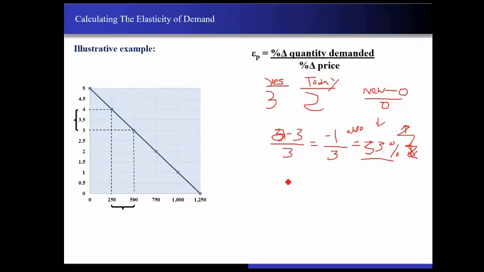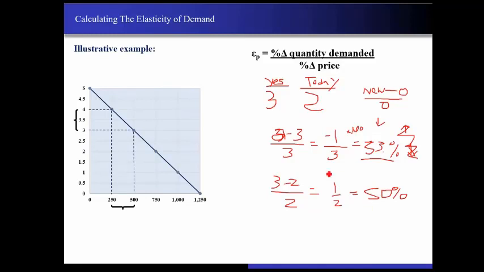Now, if I look at how much the price was yesterday compared to today, so I'm maybe thinking in terms of a percent, how much higher was it yesterday compared to today, then I would do 3 minus 2 over 2. So this number in the denominator is sort of what it's relative to. So here I'm comparing it to yesterday, here I'm comparing it to today, and we get a different number. So this is going to be positive 1/2, and so it's 50%. Okay, so it was 50% more expensive yesterday, but it's 33% cheaper today. And these aren't the same.